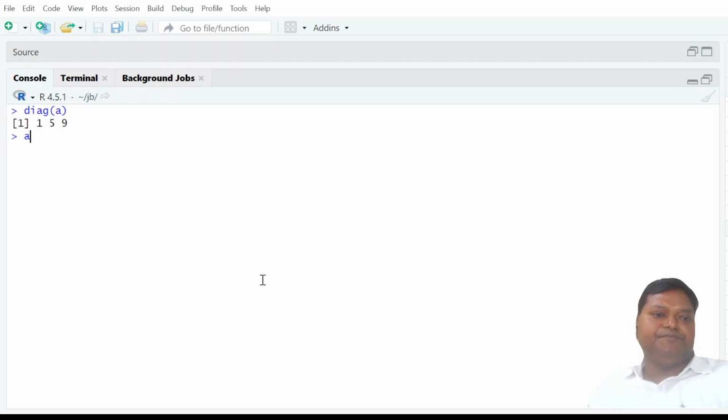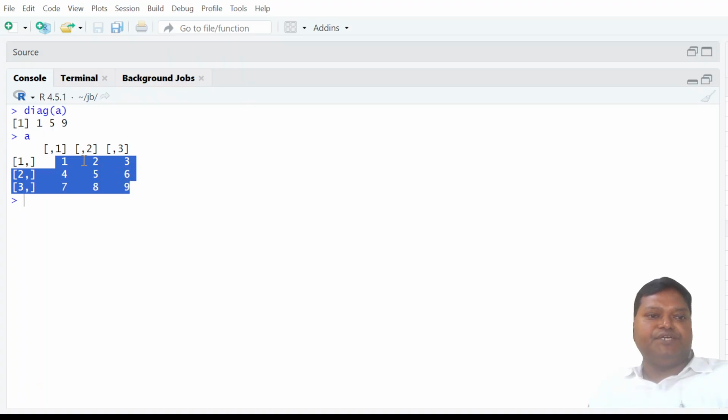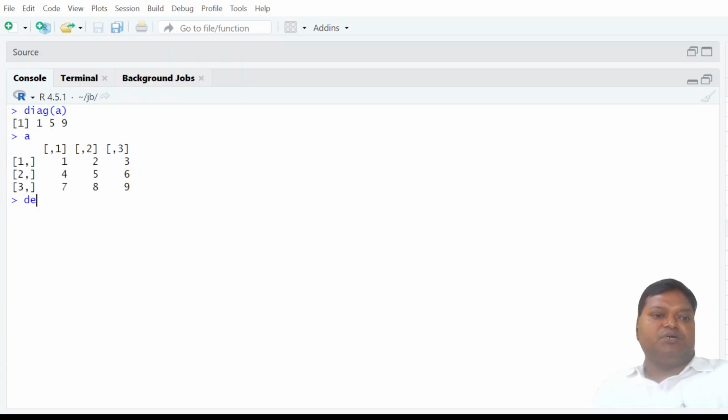So A, all the diagonal elements, 1, 5, 9, it is giving diagonal. Similarly, you can calculate determinant and you can calculate inverse also. Simple command. That's why R is more powerful.